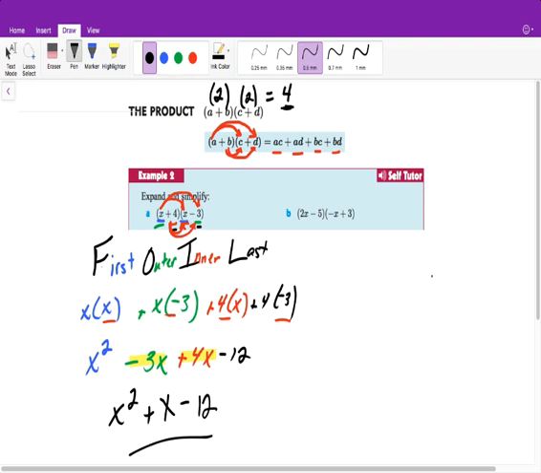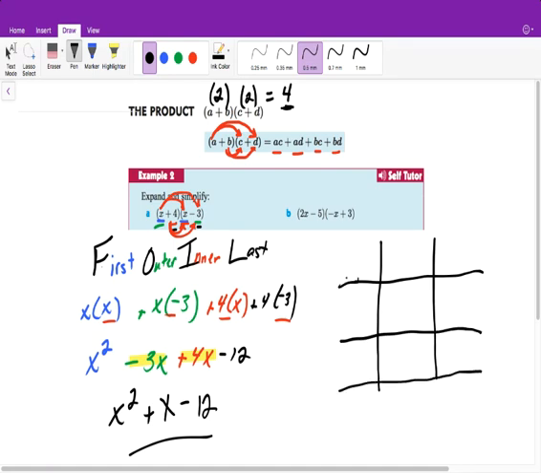This next one over here, I'm going to use something a little bit different. All right, and I'm going to go ahead and use a table. So we will create a table like we did here. All right, this corner up here never gets filled in, so you can color it in, and the amount of rows and columns you have needs to match the amount of terms that we have that we're multiplying. So here we have 2 terms, so we have 1, 2. Here we have 2 terms, so we have 1, 2. Right, so you can use this table for any size that you're multiplying in the parentheses, but just make sure you have enough spaces for them.